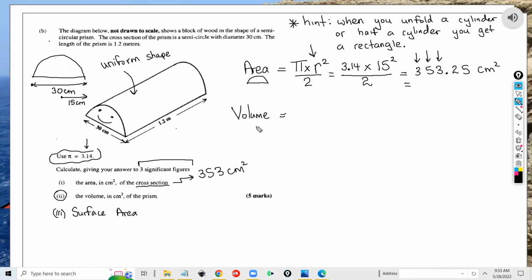Whenever you want to find the volume of a uniform shape, you just have to take the face area, which we just found, the area of the face, and multiply by the length or height of the object. But in this case, we don't have a height. We have the length of the object. But this formula only applies to uniform shapes. So quickly find the volume of the, we're calling it a prism, which is a uniform shape, and send it over on the chat there.